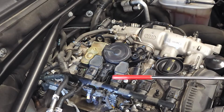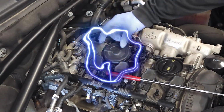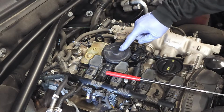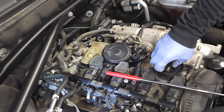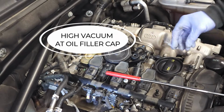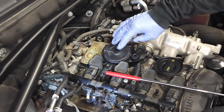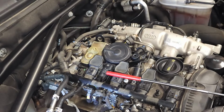Okay, there you go. Some of the symptoms associated with a bad valve: whistling or sucking sound. While the car's running, put your hand here, and you'll hear the whistling and sucking sound either continue or stop. That's a dead giveaway that there's a faulty diaphragm in here. Also, while the car's running, if you open this up and you hear a massive sucking sound, very noticeable and audible, that means the diaphragm or this component isn't working properly. So make sure you wipe and clean this off before you check while the car is running.